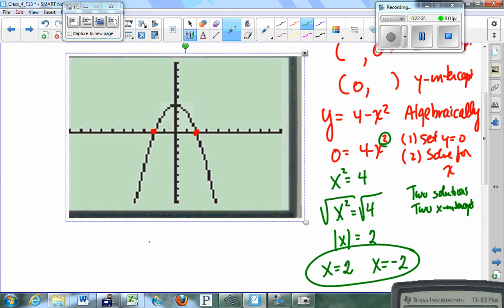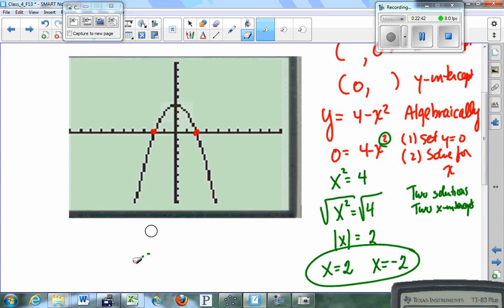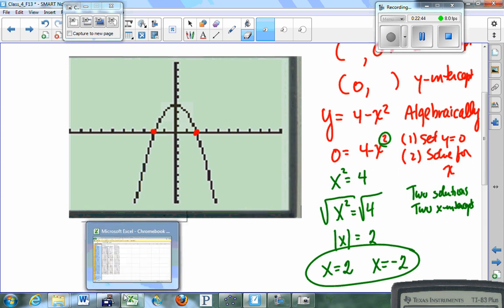The other way to ensure that is you could have done this. You could have factored your equation, okay? You could have said 2 plus x, 2 minus x. You could have factored it because it's a difference of perfect squares. Set that equal to 0. That's going to equal 0 when x is a negative 2. And set that equal to 0. That's going to equal 0 when x is a positive 2. Okay? So factoring also will give you both answers.